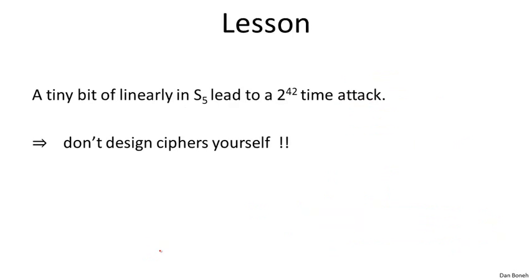Okay, so what's the lesson in all this? The lesson is firstly, any tiny bit of linearity, basically in the fifth S box, which was not designed as well as the other S boxes, basically led to an attack on the algorithm. Okay, a tiny bit of linearity already introduced this linear attack.